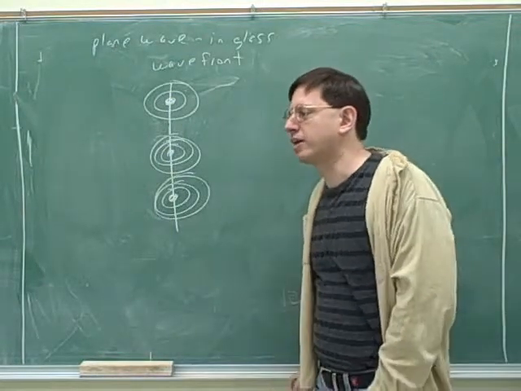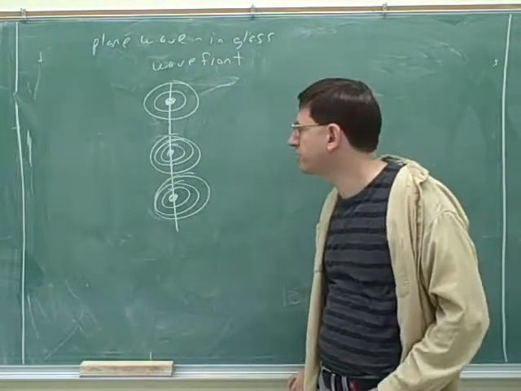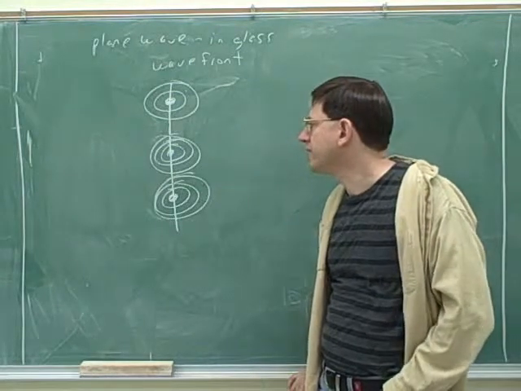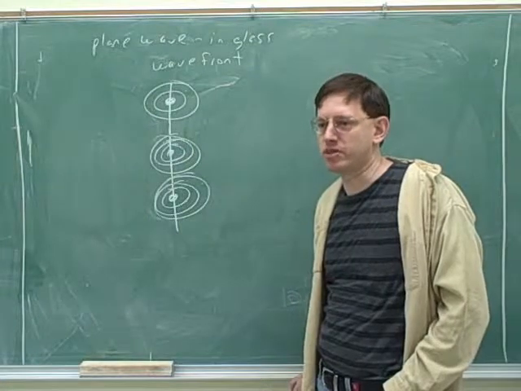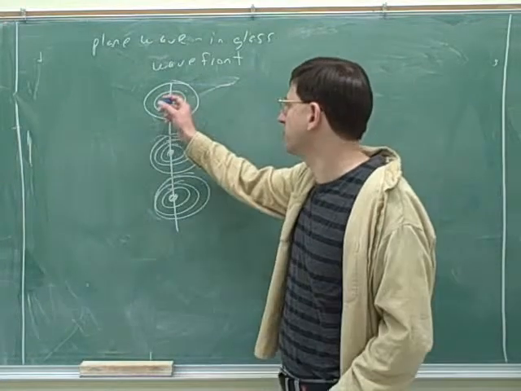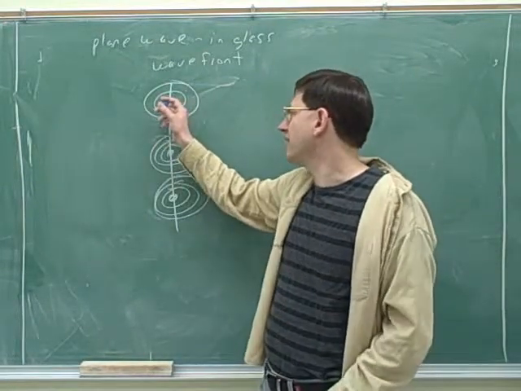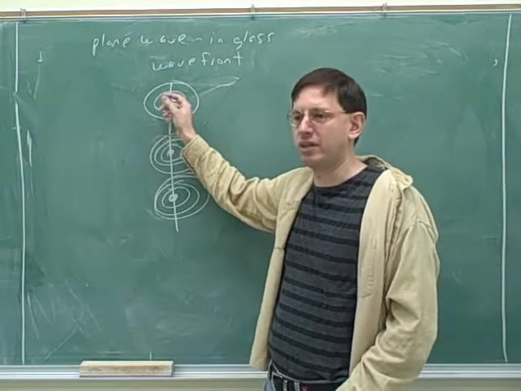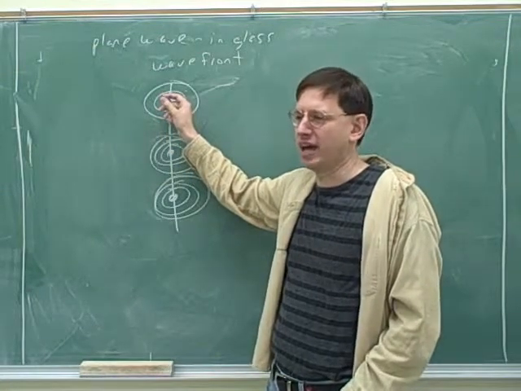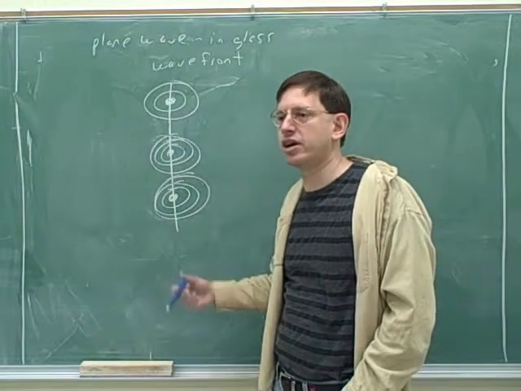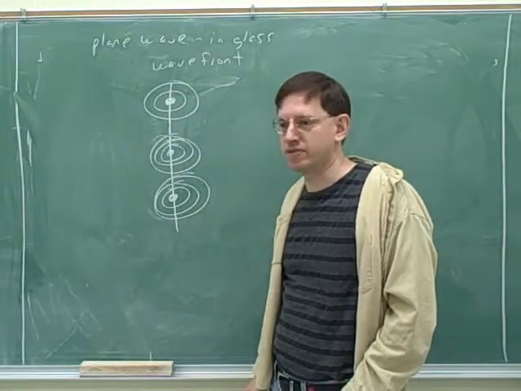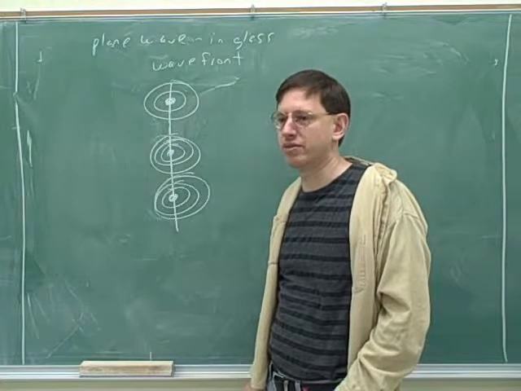So before, when we were talking about Huygens' principle, we just said that every point on the wavefront is going to be a point source for a wavelet, but we didn't say why. Well, the reason is that every point in the wavefront is a molecular dipole that's going to be oscillating, and that would mean accelerated charges at that point. Well, any point that there's accelerated charges at, we know that's going to be the source of a wave.